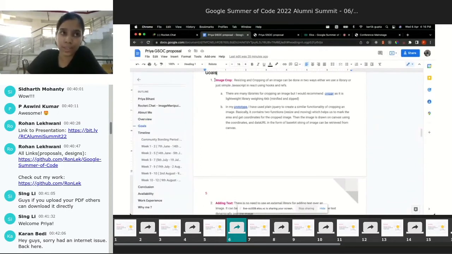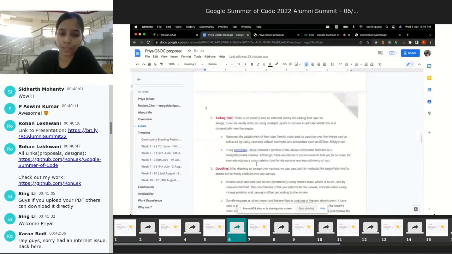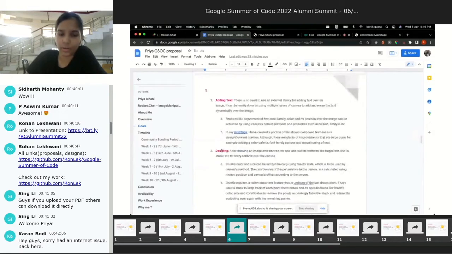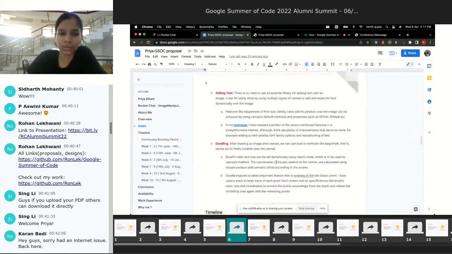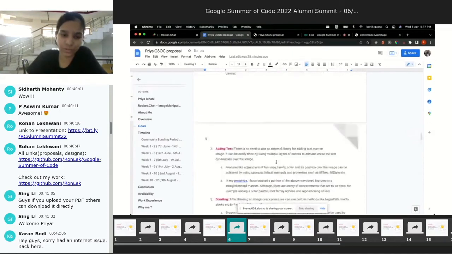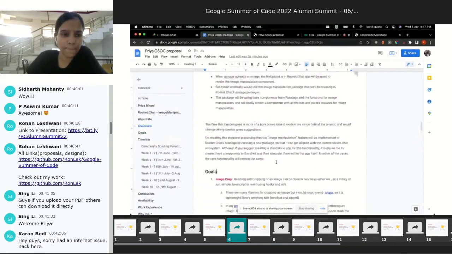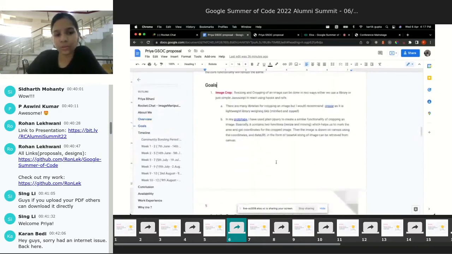For example, in my project, I was only required to add crop and text functionality. But I also added doodling because it was really a good feature to add. So that's about the goals. And one more thing, I added the overview and goals according to my project.